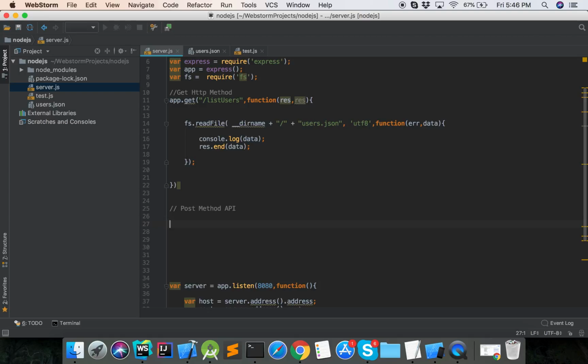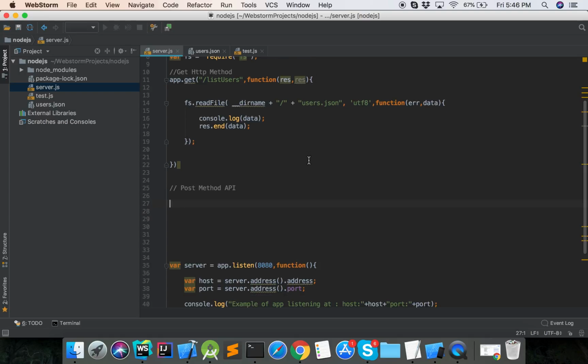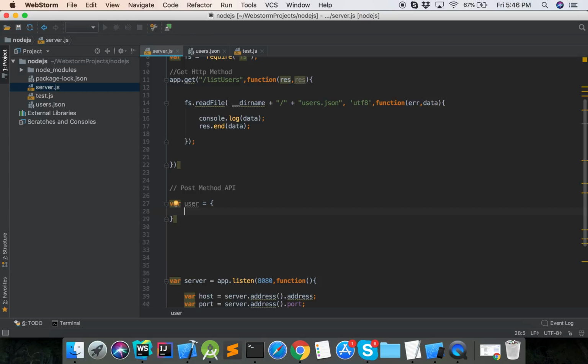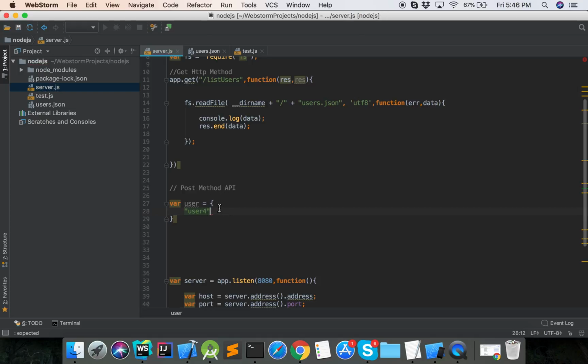At first we set the JSON data, suppose var user, that is our JSON object, user4. In the JSON file we already have 3 users, 1, 2, 3. Now we will add the user 4 data.